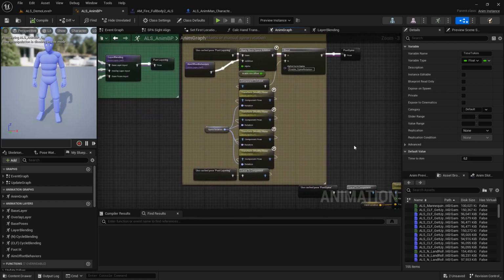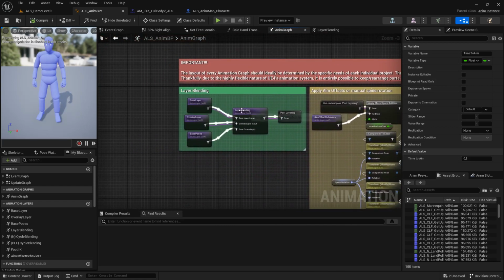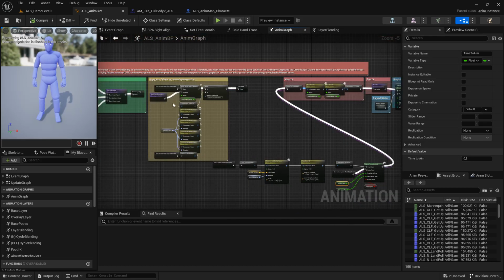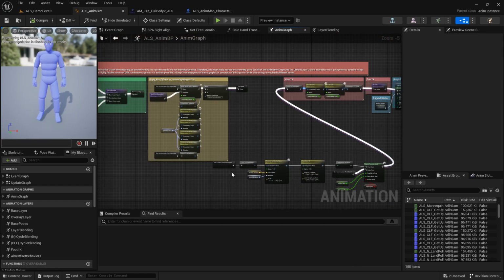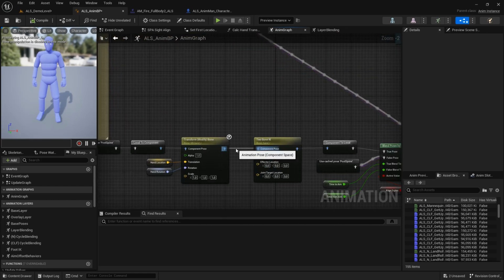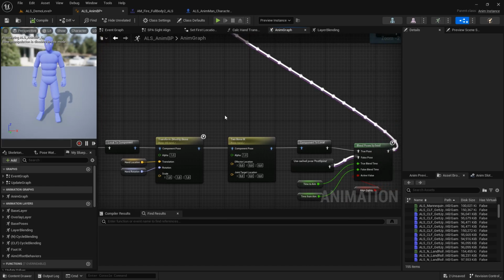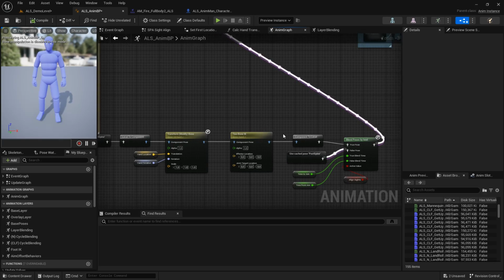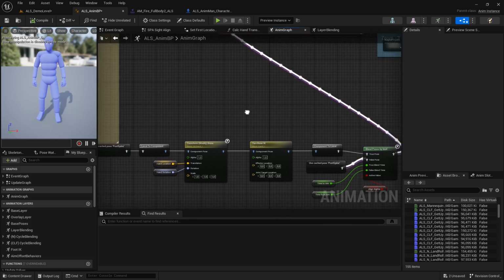Those nodes are overriding the animation when we are aiming, because the animation is being played here at the beginning. The slot nodes are here, and after that, when we are aiming, we are executing these nodes, and these are fixing the hand in a position in front of the camera to align the sights, right? So it's overriding that animation for the hand. So we are going to add an extra node here to actually animate the right hand when we are firing.